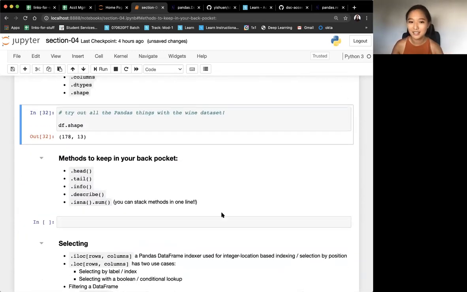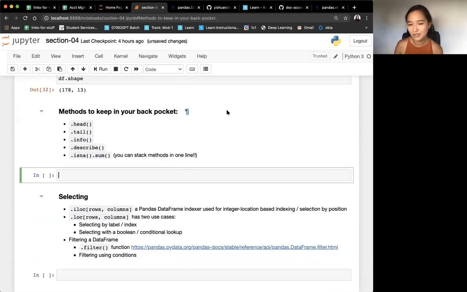Cool. So those are attributes. Now we have methods. To start, there's dot head and dot tail. df.head and dot tail let you display the start or the end of your data frame. Very commonly, you use it to preview your data. Let's say you do a bit of cleaning and you want to check that your cleaning worked, you would do df.head.